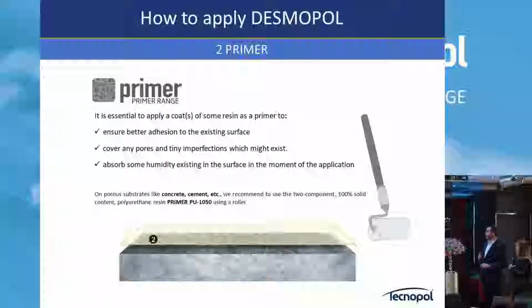Primer range. Okay, the primer is necessary in any substrate. We strongly recommend primer, even if it's concrete, even if it's metal, ceramics, whatever. Primer is strongly recommended to ensure the best adhesion you can get with the existing surface.